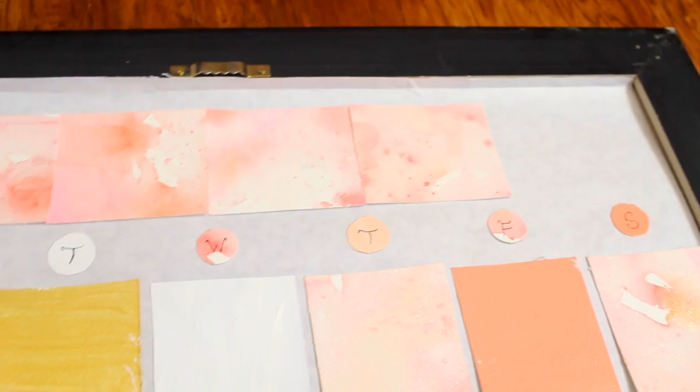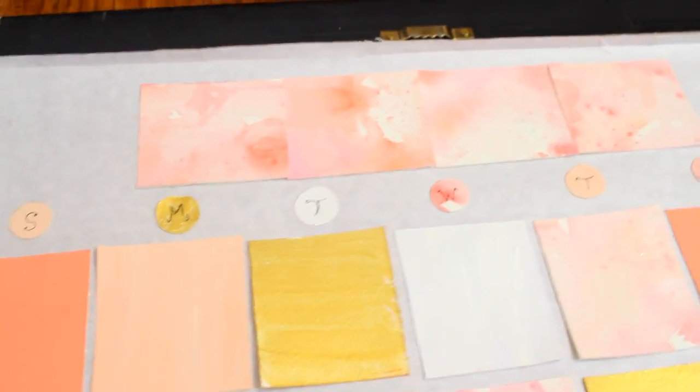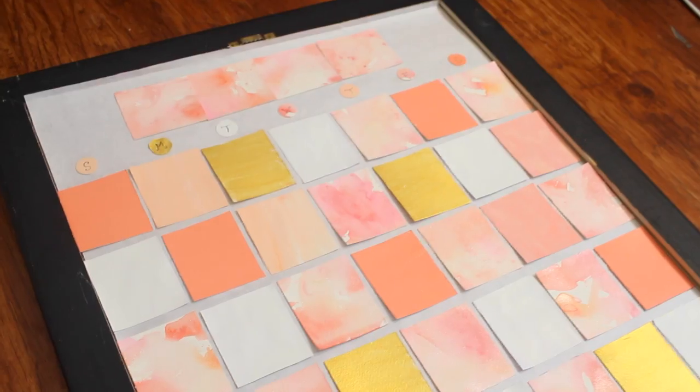I also used some watercolor tiles to make the title for the name of the month, and here's what everything looks like. I really love how everything came out. Just glue it down with any glue that you have. I specifically used Yes glue which is one of my art professors swears by, but any glue will work. This is what the finished product looks like.